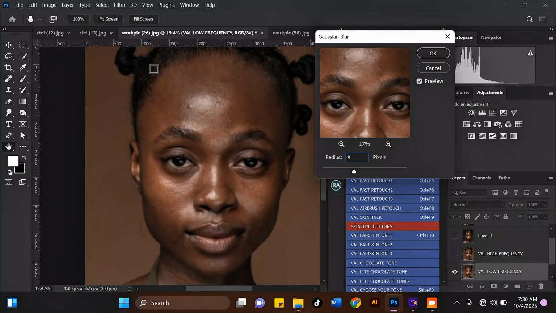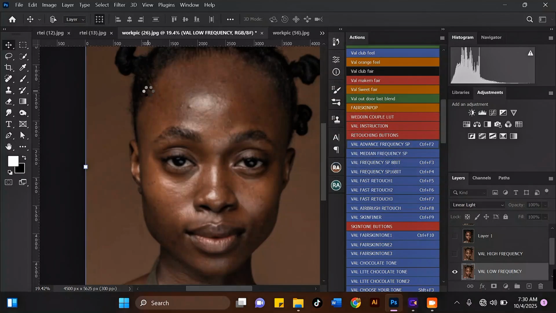It is an amount that blurs the texture, but you can still see it, though not too obviously. That's where you stop; it doesn't have any specific amount. As you can see, 9 blurs this picture but I'm still seeing the texture. 10 can still work on this image too. So let's leave it on 9. Click OK.